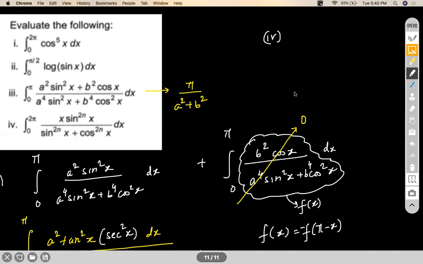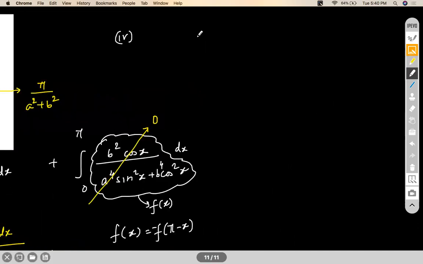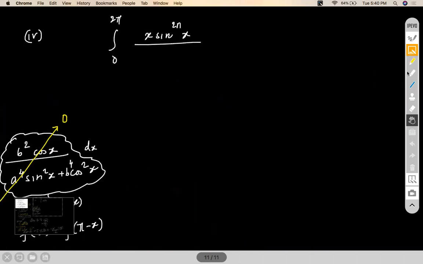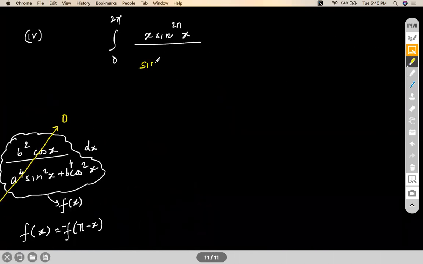Yeah, done? Okay, the first thing that you would do here is, again, I'll write down the question once again because it is hidden from my normal view. Sine to the power 2nx, cos to the power 2nx, sine to the power 2nx, cos to the power 2nx. Okay, now everybody, first of all, what is the first thing that comes to your mind when we see this? King's property comes to my mind.